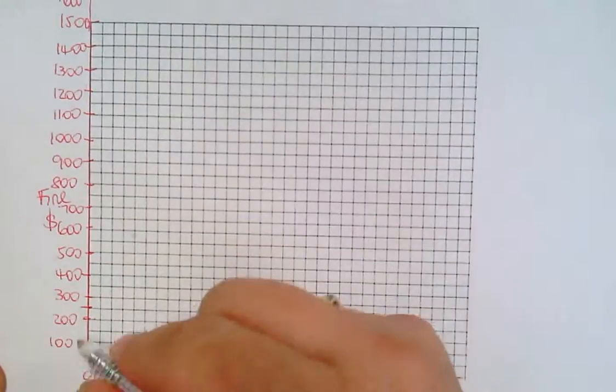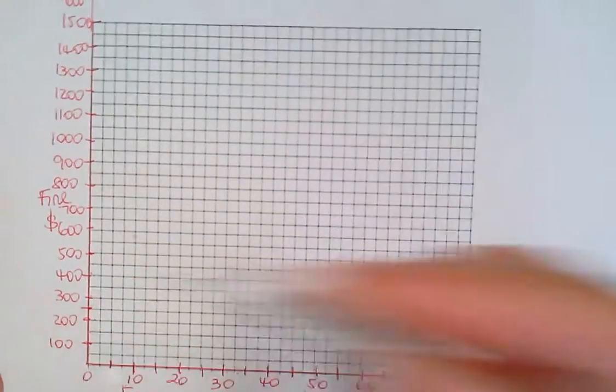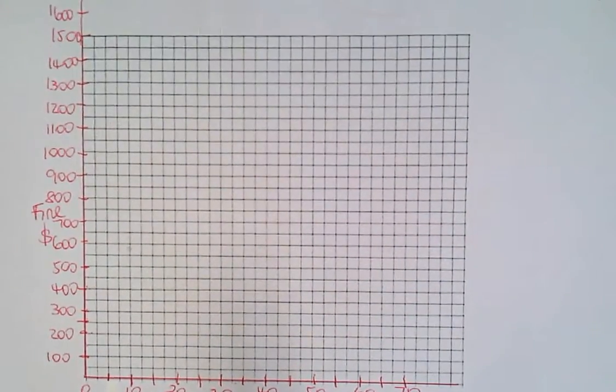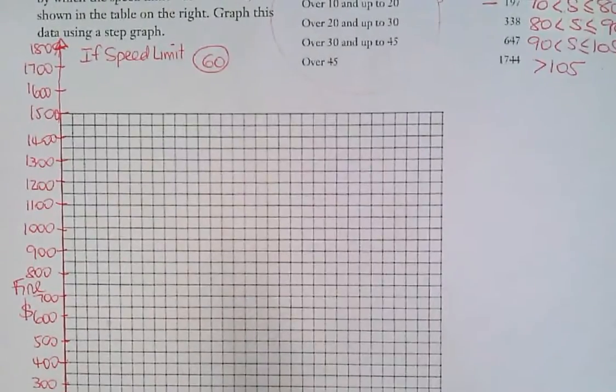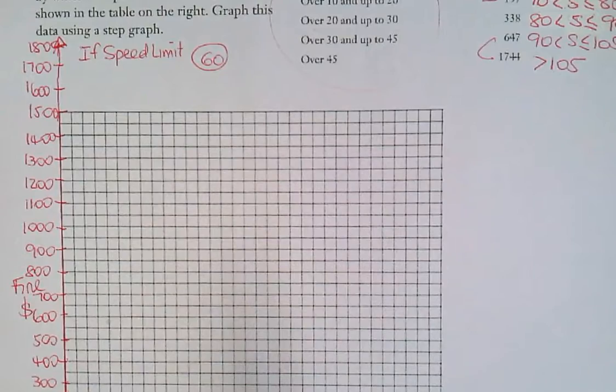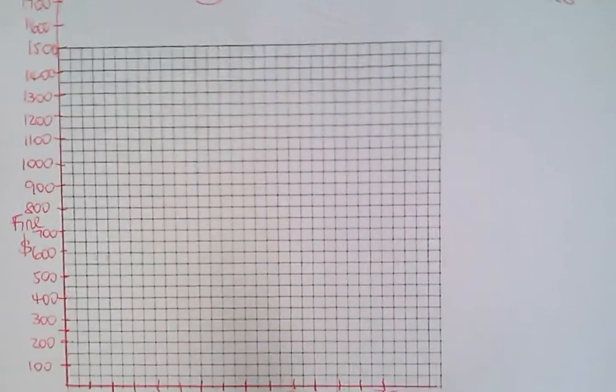Well, I'm going up, each box is 50, 100, 200, 300, 400. Each box is going to be 50. Every 2 boxes is 100. Yes, I know I went off the graph, but the reason I did, this last one jumps by 1100. All right, so it doesn't matter if that one's a bit off. All right.